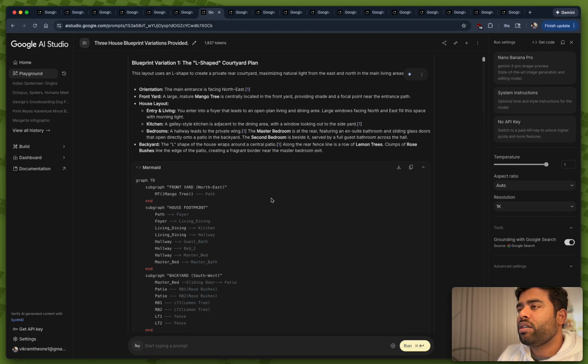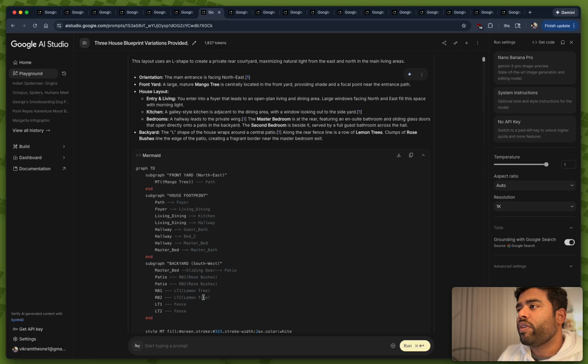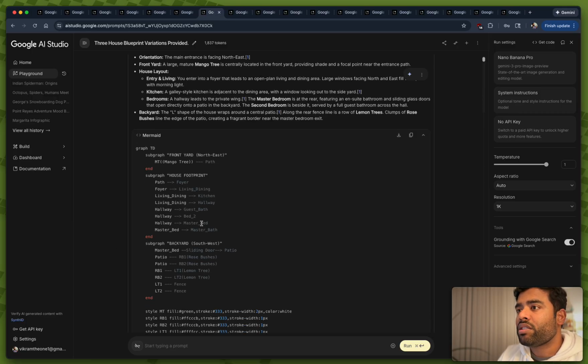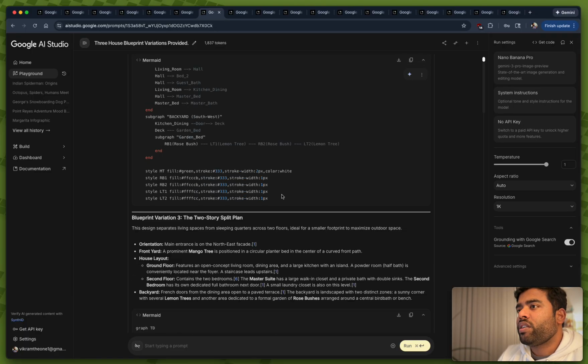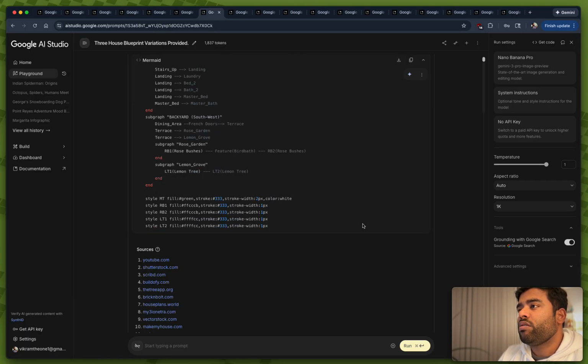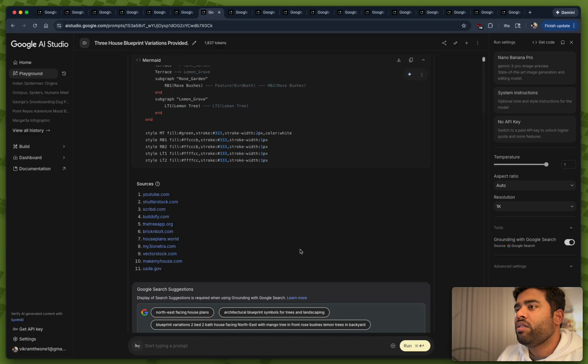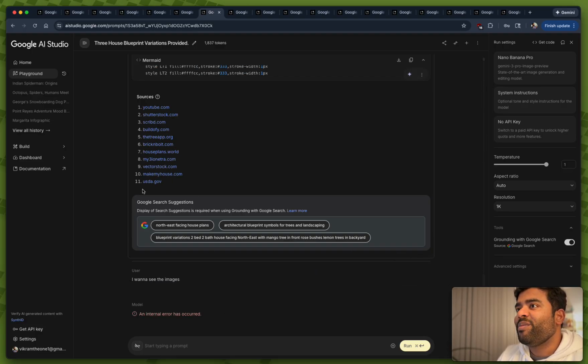Mermaid is essentially a language that you can use to generate the images, generate the diagrams. I don't know why it did not generate these automatically. It generated 3 different Mermaid diagrams, did not generate those images for me. So I don't know where it messed up, and when I asked it to see the images, it did not work. I think there's something actually wrong between when I pass a follow-up prompt and for it to actually give me the answer for that.